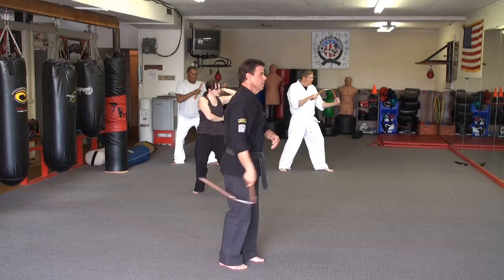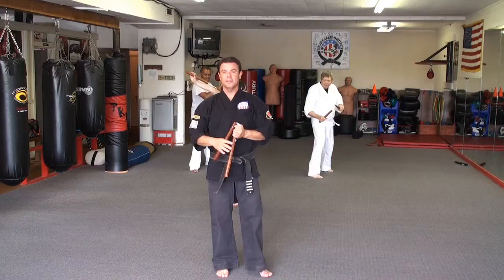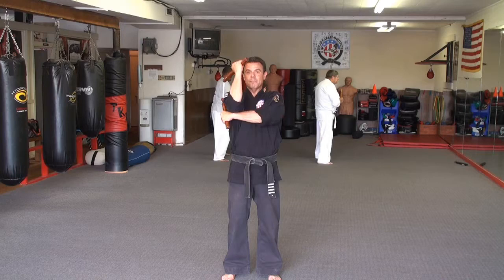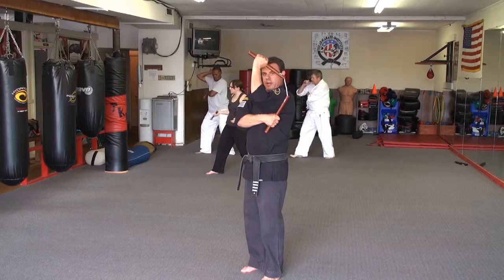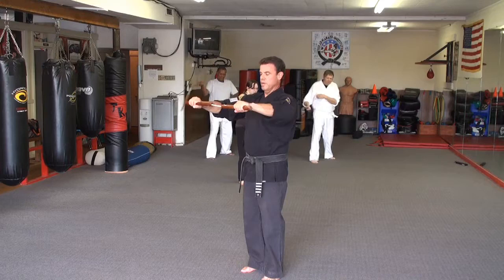To your right, to your left — swing and catch. Step to the front, hold, swing and catch. Let me add one more: if you stand here, hold it here, take your right hand and come back through. This goes to a side block. You can come here, to your left — so from here, to your left, back to here. This is a side block. To the front — just like in the martial arts, you've got different blocks. It'll test your coordination just a little bit.